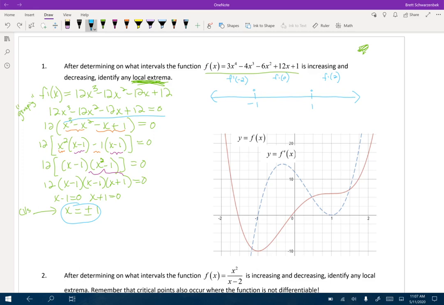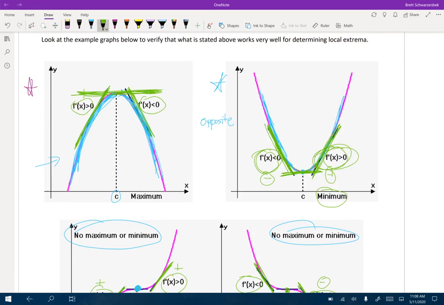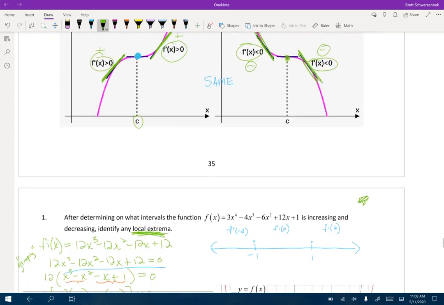Okay, so the key is, though, you want to make sure that you are plugging these into the derivative. In the previous section, the 4-1 section, we substituted into the original equation because we wanted the heights. We don't want to do that. We want to sub these values into the derivative because it's going to give us the slopes of the tangent lines and whether they are positive or negative. Isn't that what we want? Remember, we're trying to find the slopes of the tangent lines to the left and the right of our critical points, so we need that in order to do this.